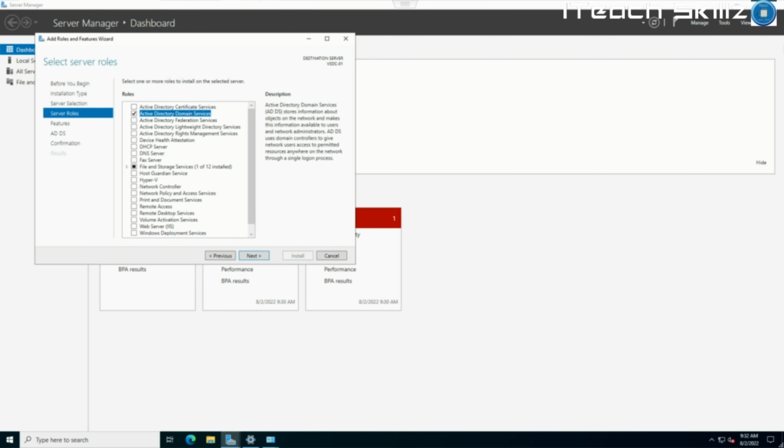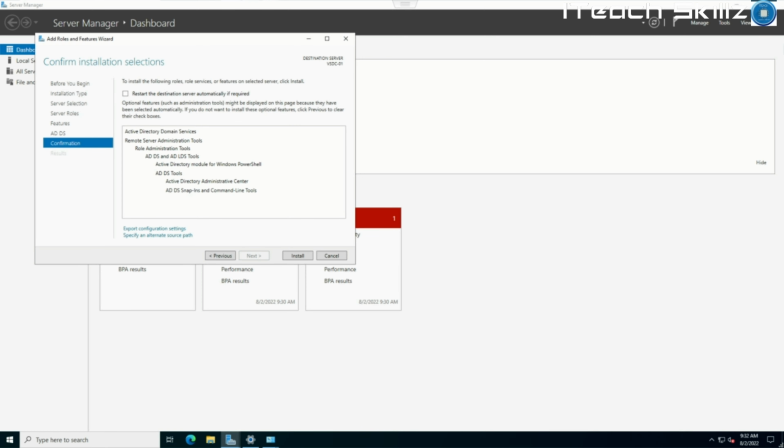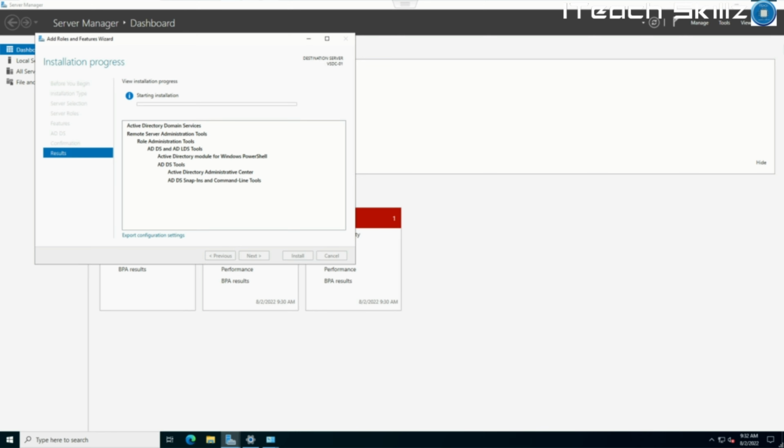Hit OK. Next, install. What this is going to do is install the Active Directory Domain Services role, and once it's done, we will configure it.